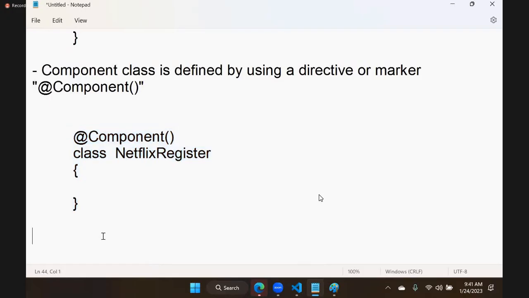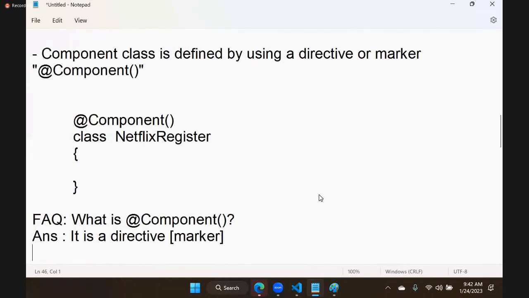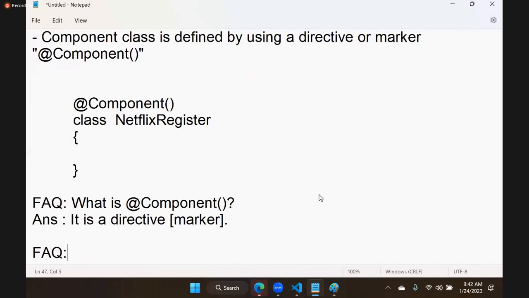If anybody asks you in interviews, what is @Component? You should say, technically, it is a directive. Or you can also call it a marker, but marker is not a good word. The technical word is directive. Another question is, what is a directive?